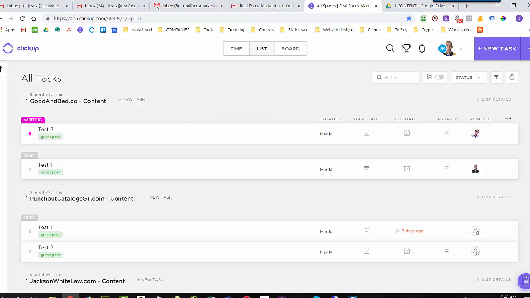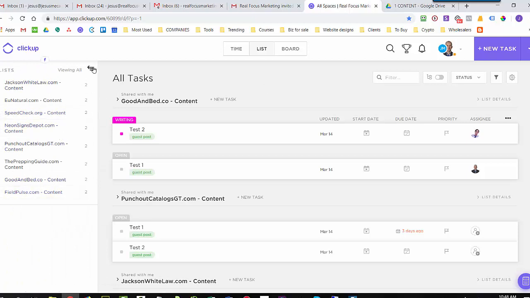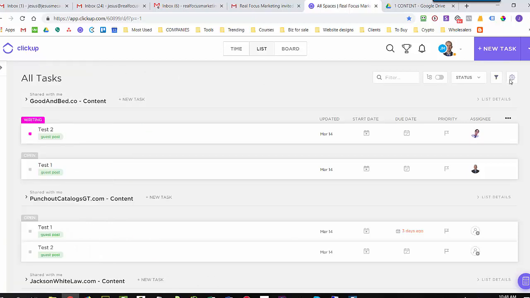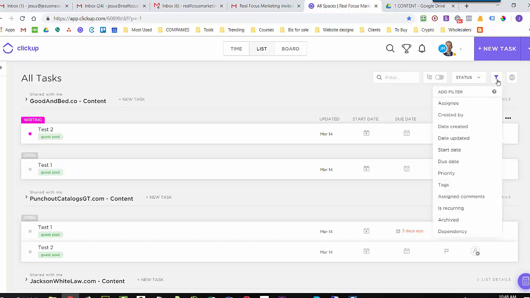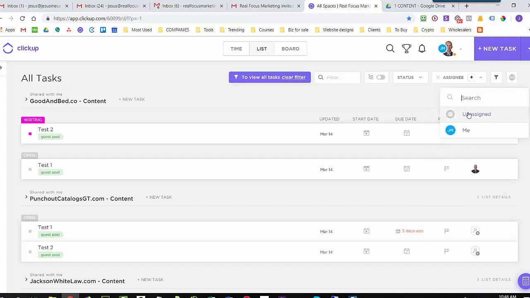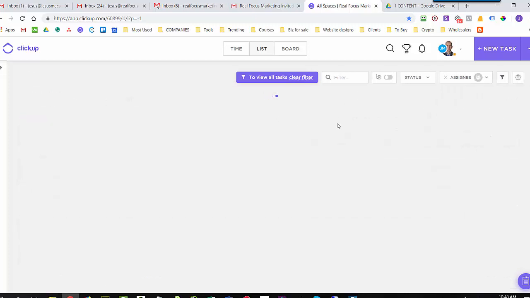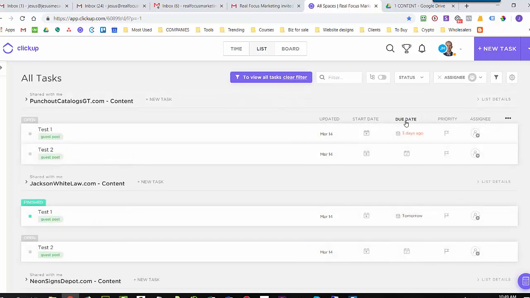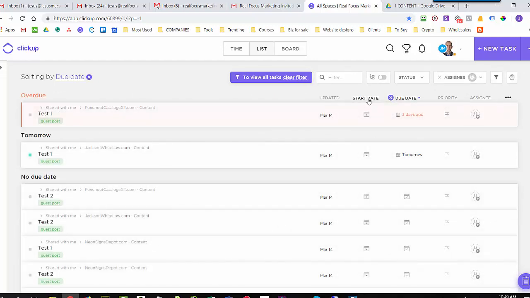It's very simple to use. So you have all the clients here. You will have the ones that are open, or the ones that are unassigned. That would be one of them to look at, and then you can click on due date to see which ones need to be finished first. That will be a good option to see which ones you should assign to yourself first. And then you can also search for status, like need articles or need topics, etc. But this is the easiest way.